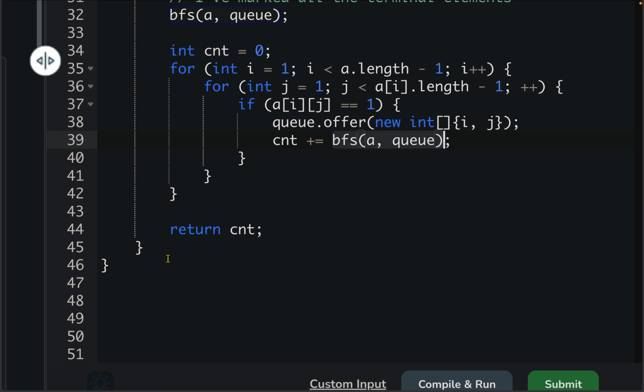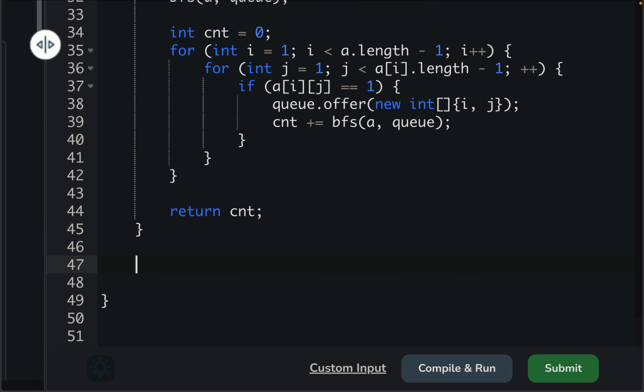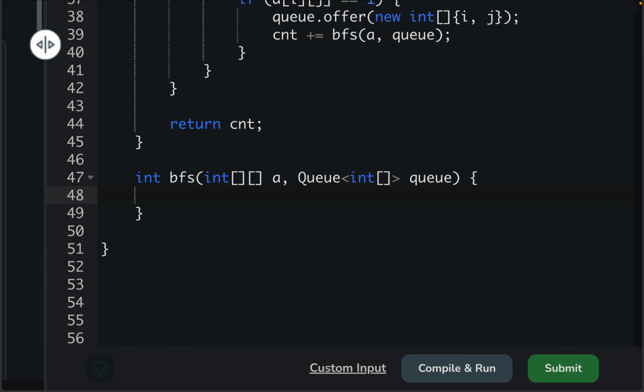Let's implement BFS and we are done with this. So it would return int as we have seen earlier as well. It requires a matrix and a queue q of int array, because again we have a point system, x and y. So cool, so far so good. I wanted a count here. This was the count specific to BFS, so cnt is what I am going to return.